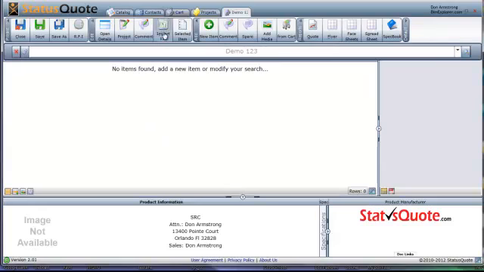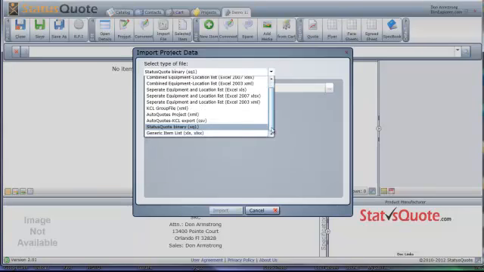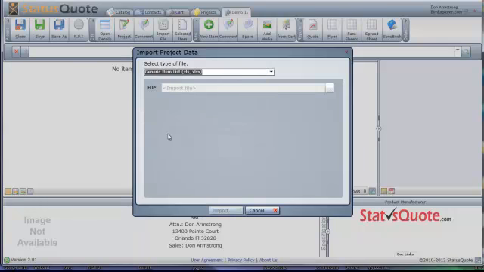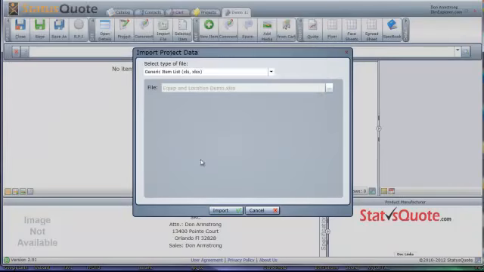So then we're going to go to import file, and we're going to go to the file selection. It's a template, and it allows us to choose location, combine location, KCL groups, auto quote, StatusQuote, any kind of format that you want, and soon you will be able to save that template and just do a simple import. So right now we have a generic item, and it's an XLS, and it is going to be in this folder, which we've already set up. Let's choose that. Okay, and then since you have all of the information current, let's import it.